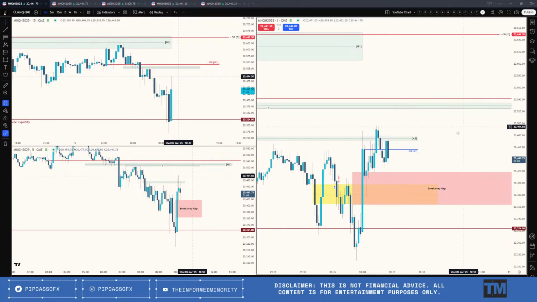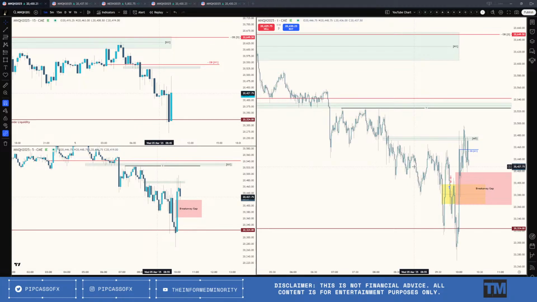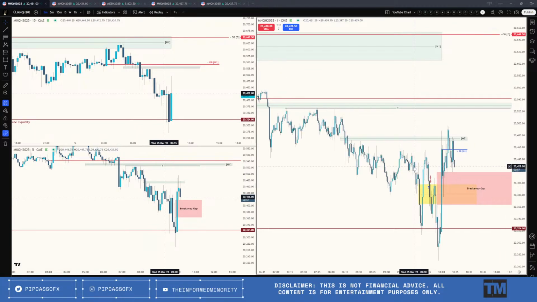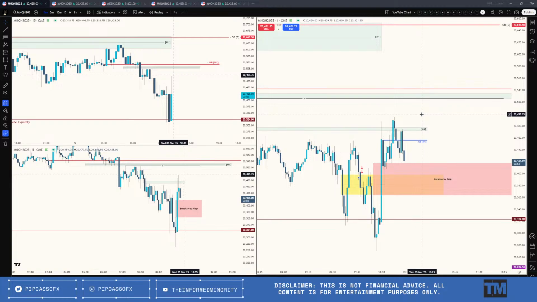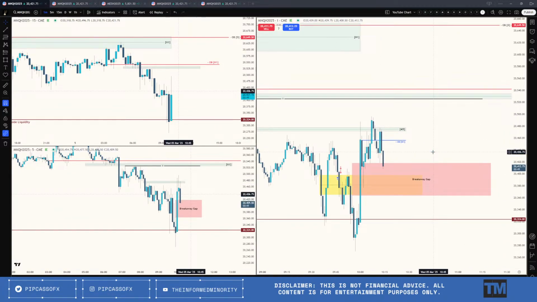And what's also concerning, from my point of view, is how we're going up above this high and then we come back down, and then we're struggling to go above this high. Not something that is indicative that it can come up here, just because of how it's struggling. And look at the bodies on the 5-minute chart. It's doing a little bit more than what you would expect.